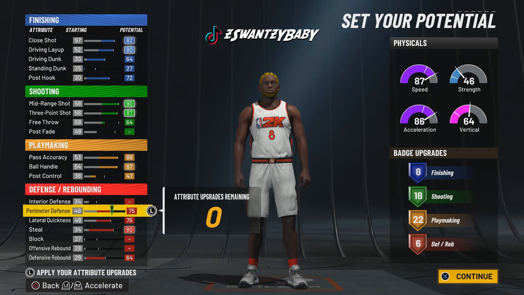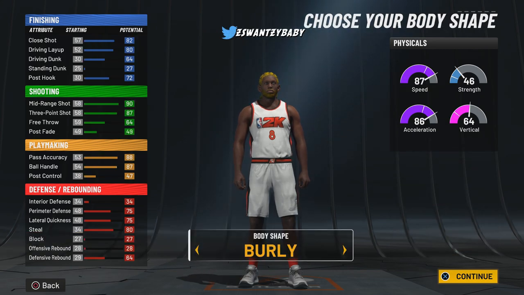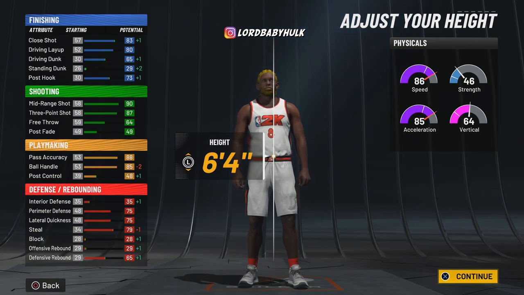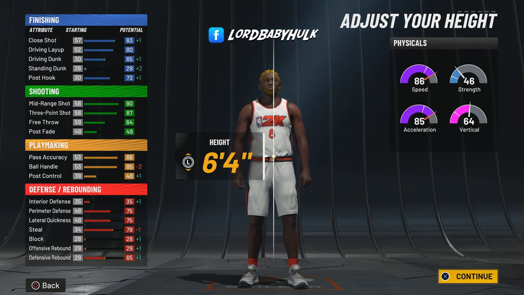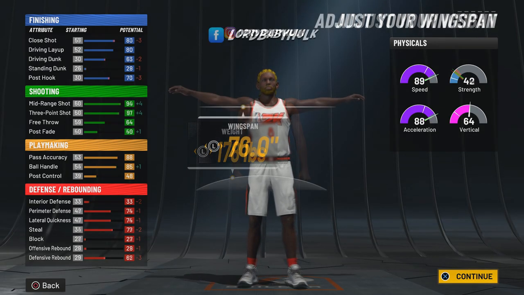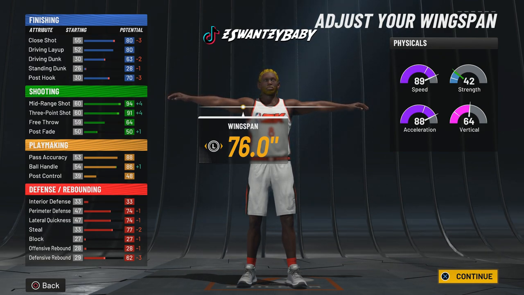And you know, this is enough defense to guard corner, bro. It really is. Gonna make him burly to appear even bigger than you are. We gonna go ahead and make him 6'4", bro. It's gonna make it easier to do finishing and to help within the paint since you don't have rim protector anyway. We gonna make him 178. And we gonna bring that wingspan down. You see, we still have a stupid high 3, just like the 6'1 play shot you gonna see.